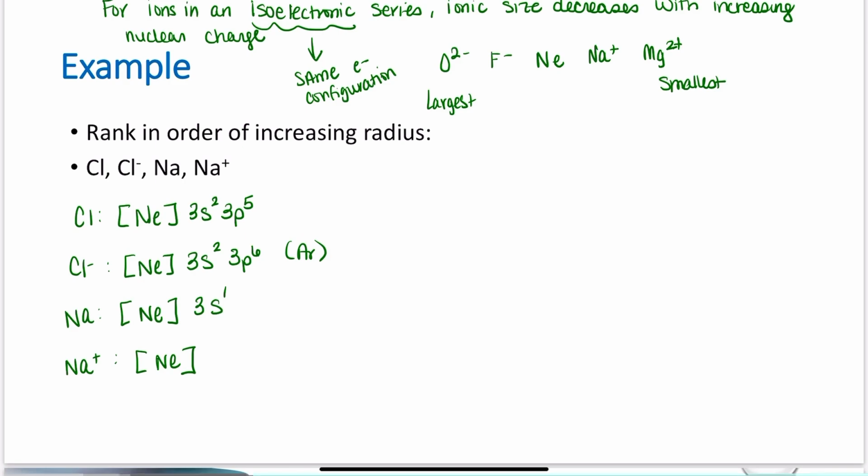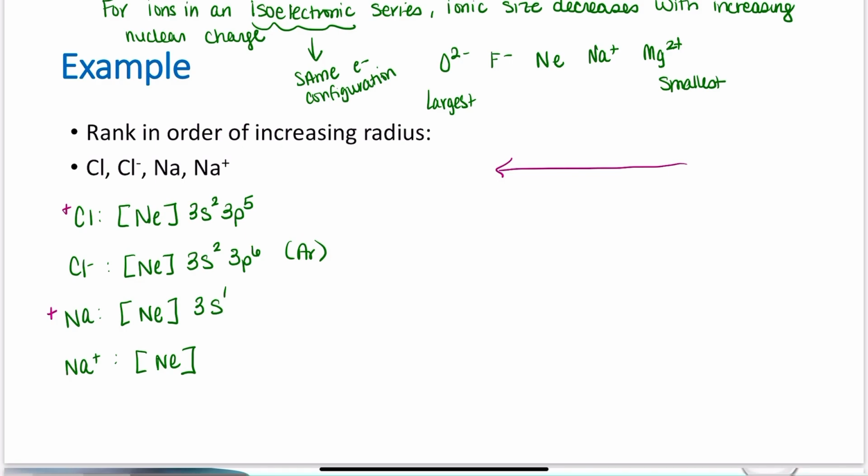So if I'm thinking about this, technically sodium and chlorine really are in the same series. They're in the same energy level. But thinking about how many protons and electrons I have here, what do I think is going to be my overall trend? Well, I know that my sodium will be larger than my chlorine. How do I know this? Because they're in the same row. The trend is that it decreases as I go across the row, or it increases right to left, or it decreases left to right, whichever way you want to think about that.